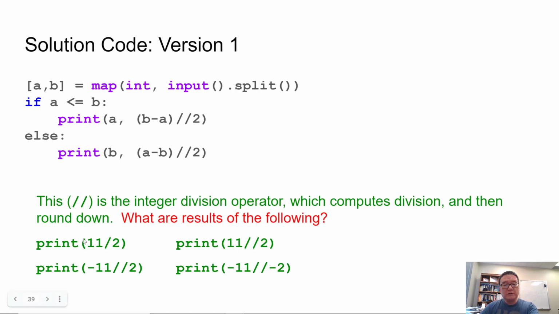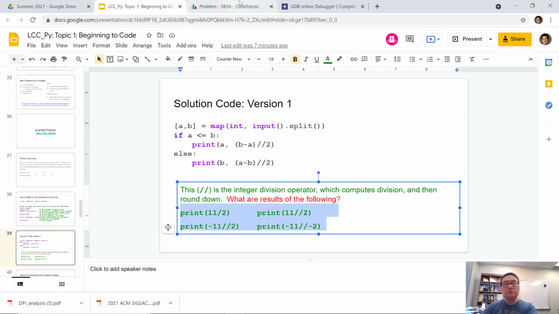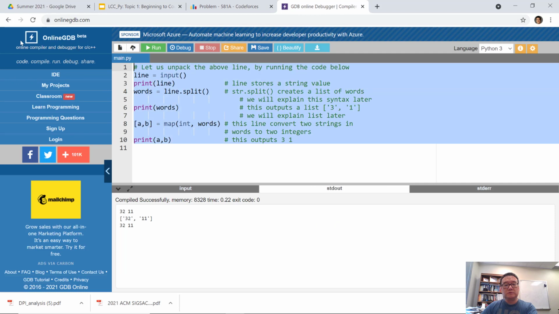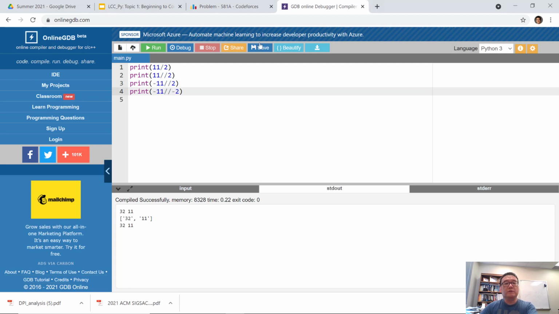To understand how this works, let's execute these codes. Python one line can only have one statement. So let's run it. As you can see, if we just use 11 divided by 2, we get 5.5. It doesn't give us an integer. So in order to get the integer, we use double division. That gives us 5. 11 integer division 2 gives us 5.